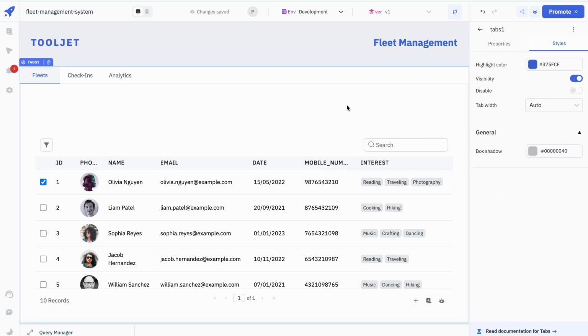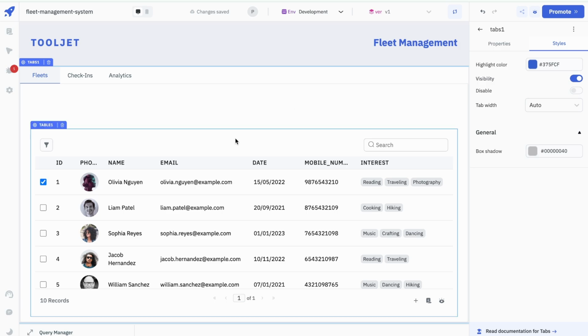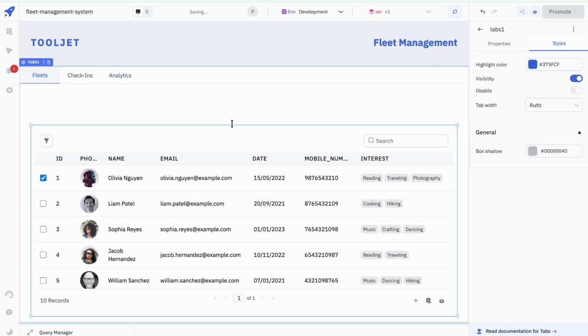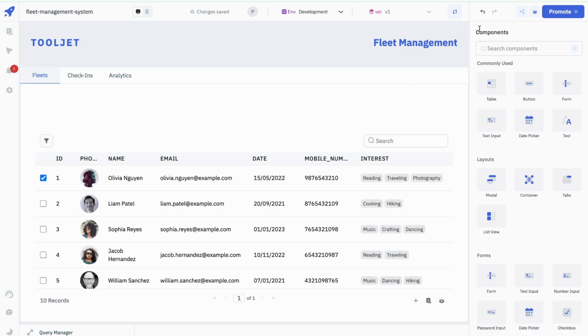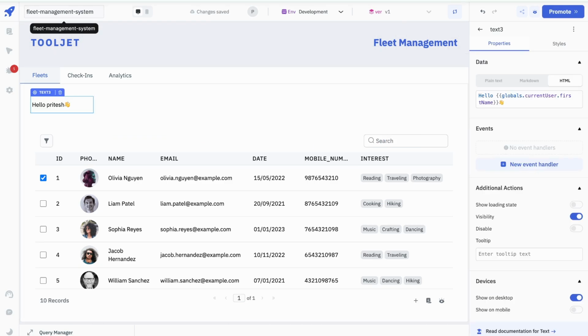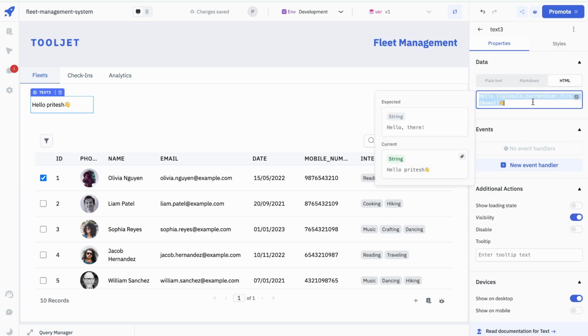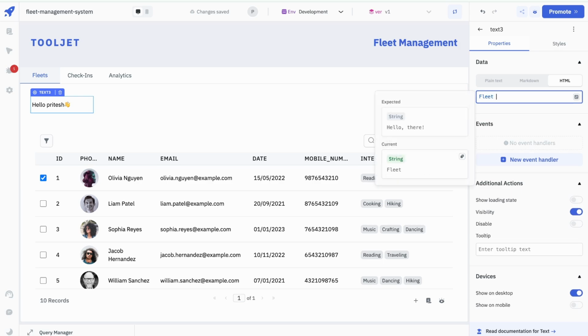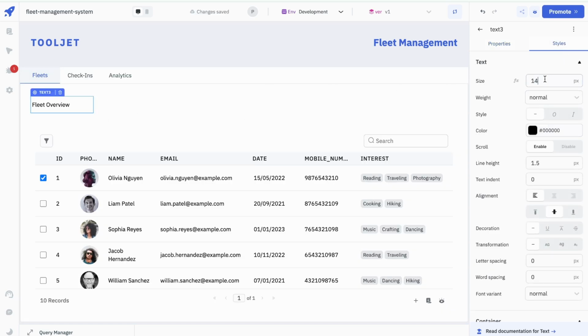Okay, cool. Let's make it little, yeah. We'll be adding a header here as well, which will be for fleet overview. Okay, and this will be 20 and bold.